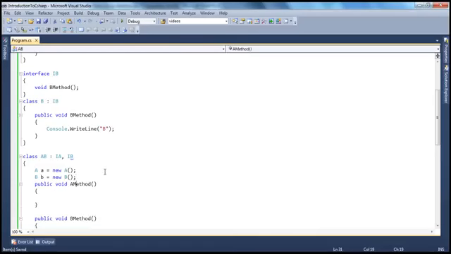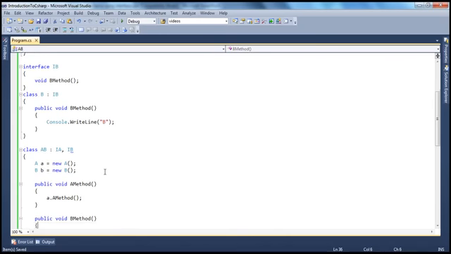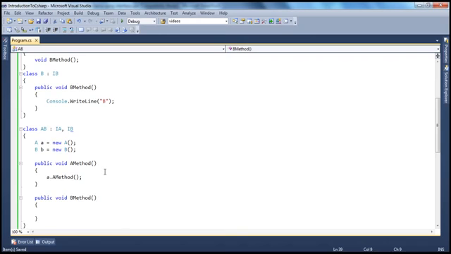Now what you can do is call the A method. You don't have to provide the implementation again. You just use the implementation provided by the A class and B class respectively in A method and B method. So b.B method. That's it. Now this class AB has got the functionality of class A, which is A method, and the functionality of class B, which is nothing but B method. But in our class, we are not providing the implementation. We are using the implementation provided by the respective A and B classes in those respective A and B methods.